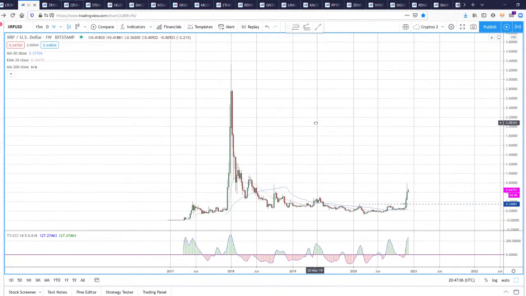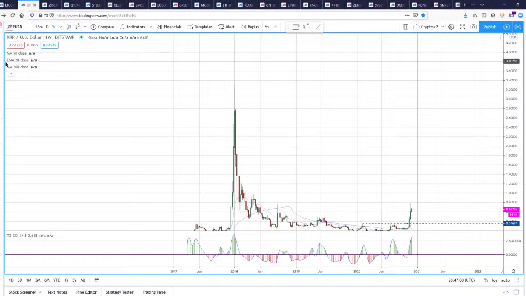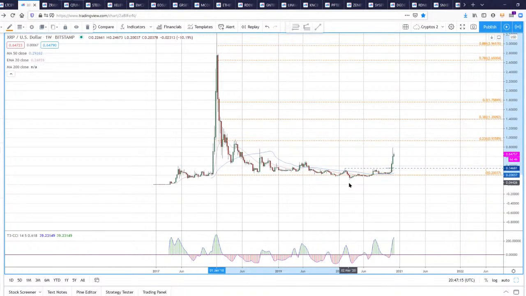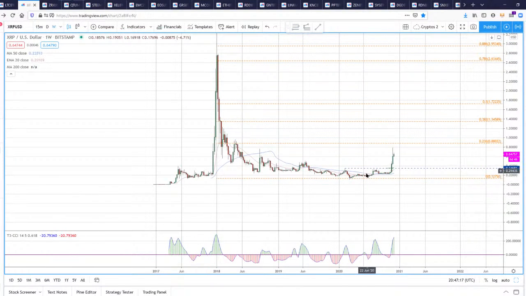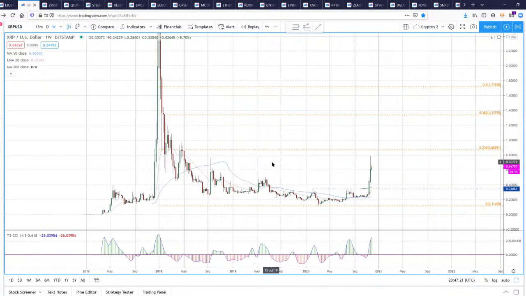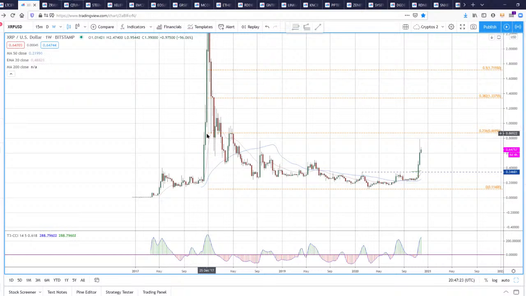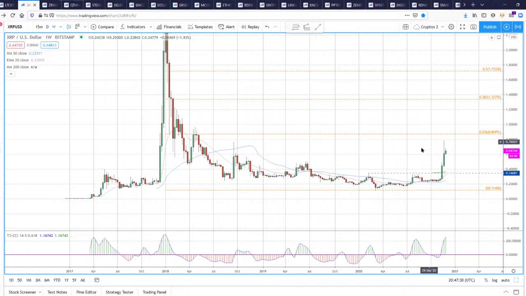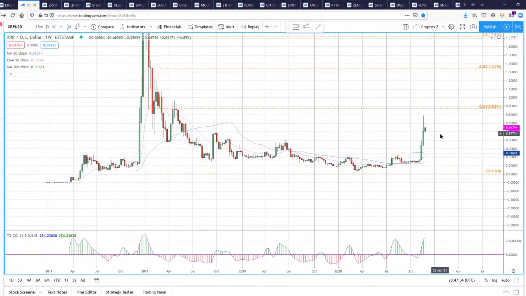Well, we rallied so high. For me, the first target is always going to be back to the 236 fib. And that's a little bit further up, so we're not there yet. When we get there, we've got some pretty nice support and resistance. If we look left here as well on this weekly chart, so 0.8699. If we're going to bang our head and see a really nasty setback, I think that is the most likely place for it to happen.